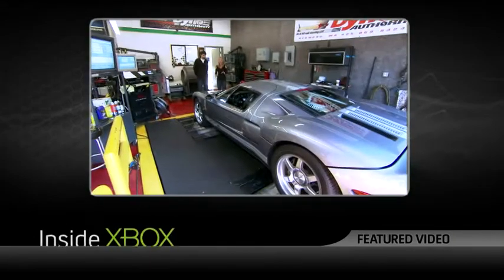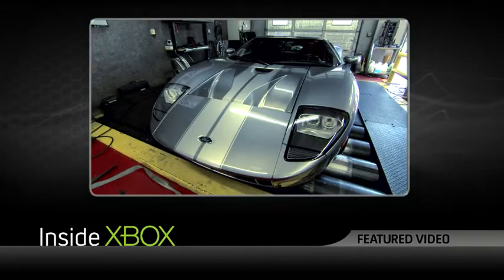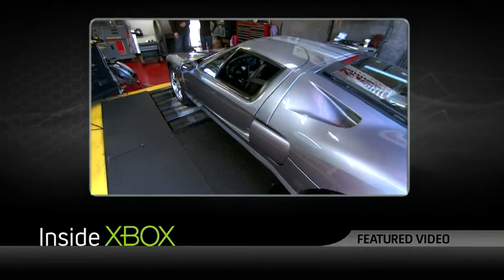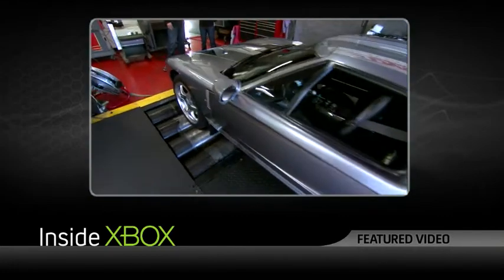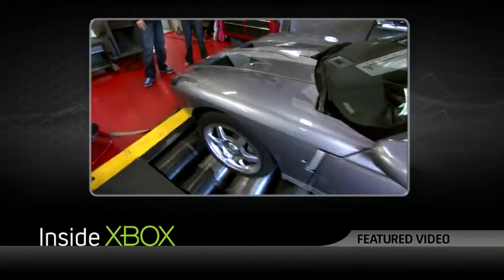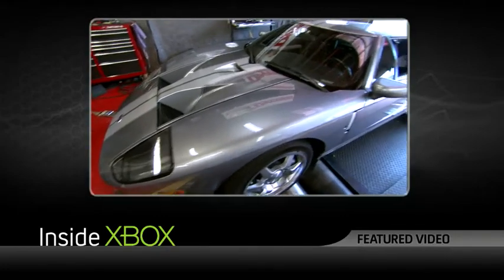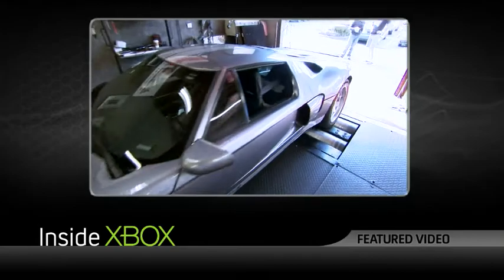All right, so I'm talking to Adam Wilson now, and you are the big car enthusiast, and we have a spectacular Ford GT. Can you just break down this vehicle for me? Well, the Ford GT is probably one of the most exotic cars ever made by an American auto company. It's a lot of carbon fiber in its construction, 5.4-liter supercharged V8, 550 horsepower mid-engine layout. It is so similar to the original GT40, which Ford built to beat Ferrari at Le Mans.